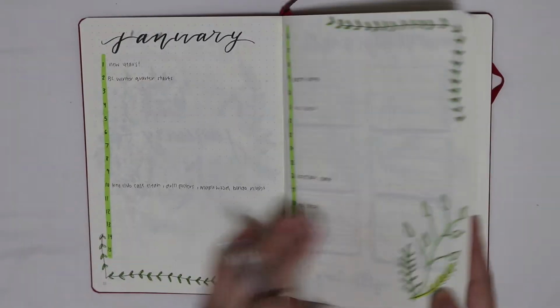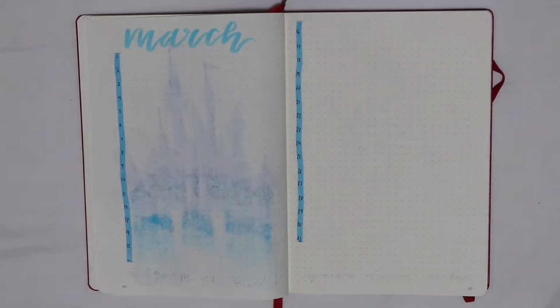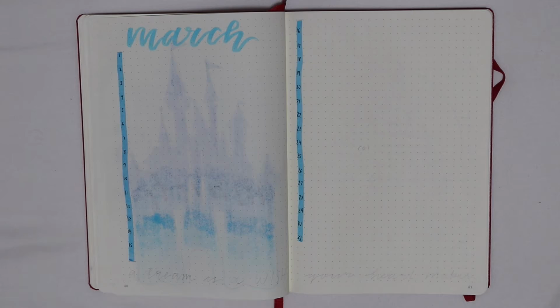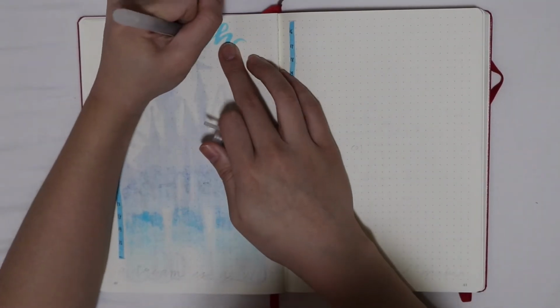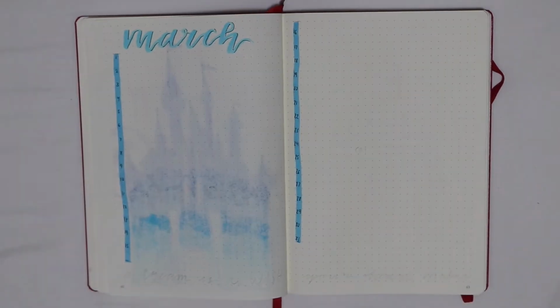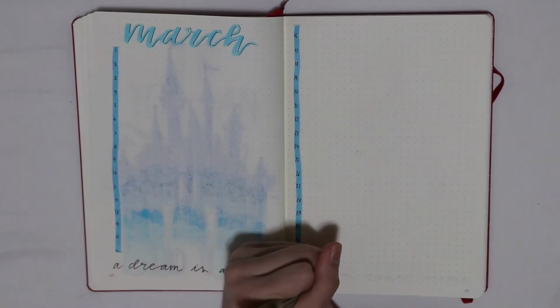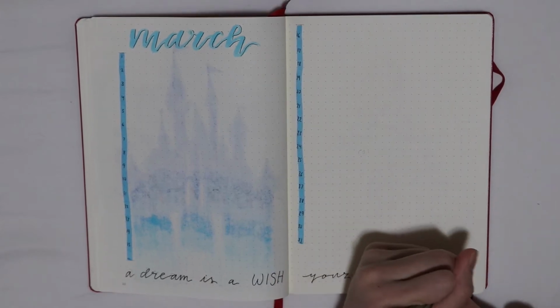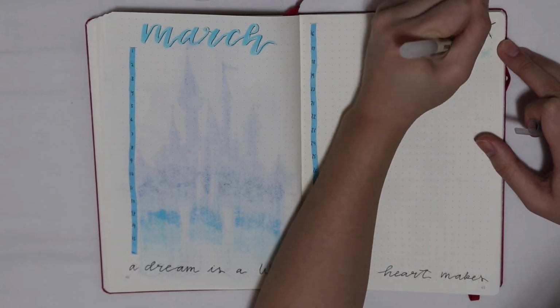So I am doing that, and I'm referencing back to my previous months just to make sure I know the measurements or when to start the line in the numbers. I'm adding a drop shadow to my March title page thing, and I'm also adding a quote to the bottom that says, "A dream is a wish a heart makes." It's like a little Disney quote, and I wanted to add some little sparkles and make the page look a little bit more magical at the top corner.